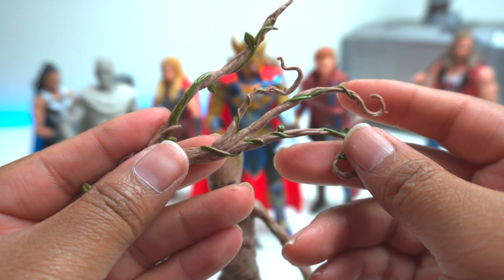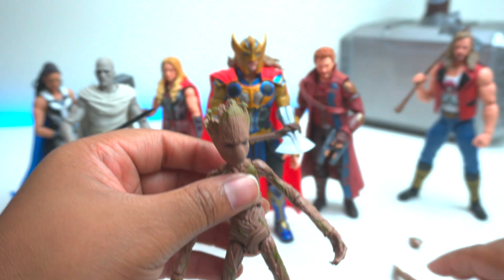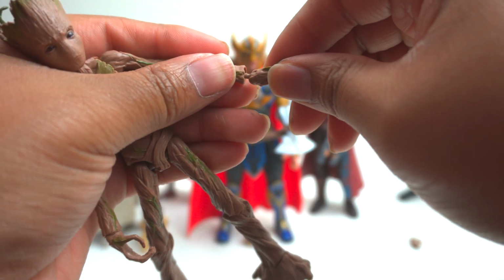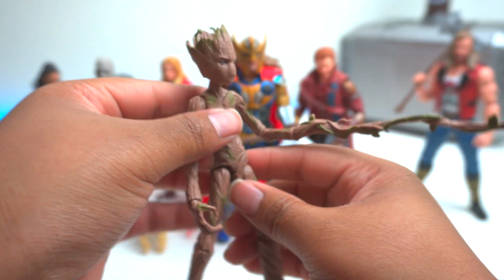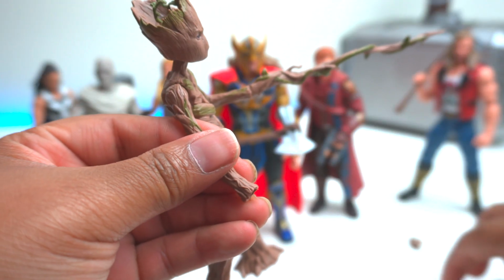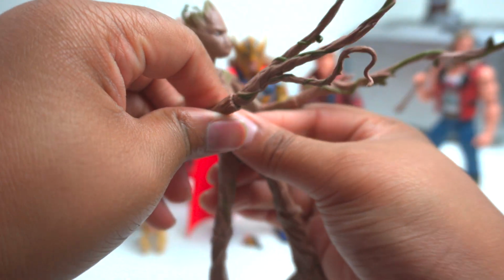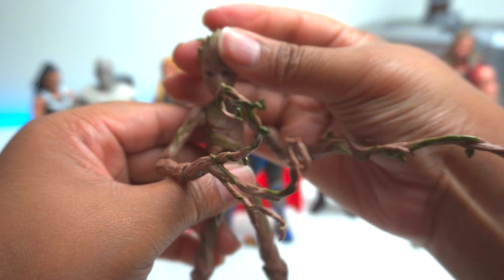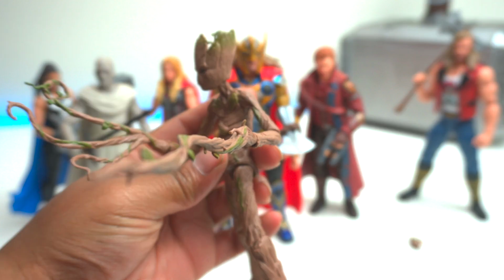And they look really nice. I mean, they've got all kinds of plant pieces sticking out of them. This is just awesome, man. I gotta try it out. I'm gonna take it out here, and I'm just gonna do one of these here to show it off. That just looks really cool. The fact that they added that, and they didn't have to, is really awesome. So he gets his blaster, he gets these extended arms with the tree branches, which I just think looks so freaking cool. That is pure Groot goodness.